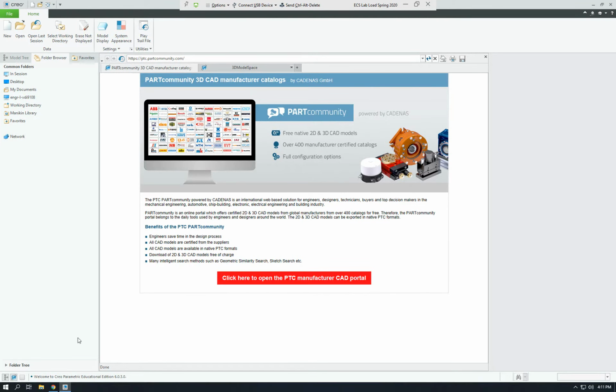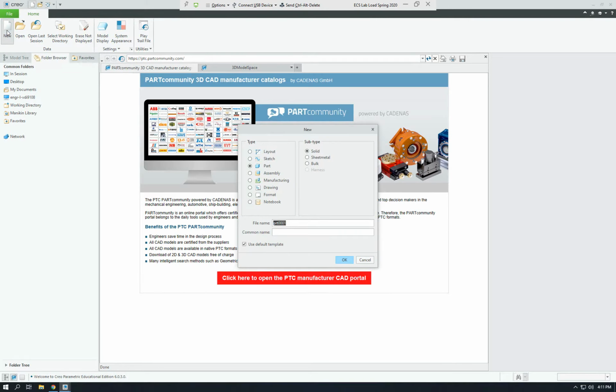Now I'm gonna go according to the steps of the instruction, and the instructions are for an earlier version of Creo. The menu and the ribbons and everything is different in this one, so if you couldn't figure out what to do, watch this video instead of the instructions. First thing to do is open a new file.